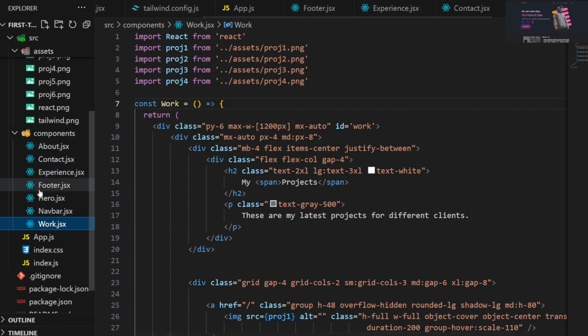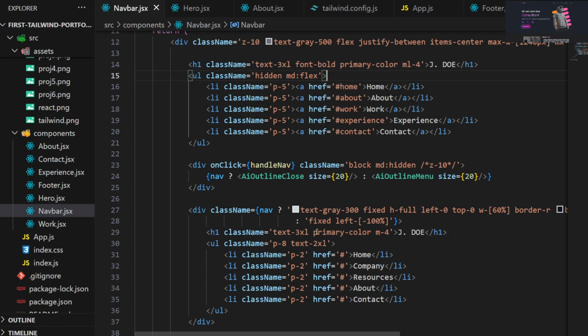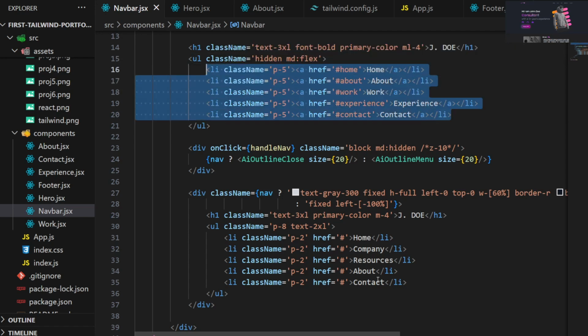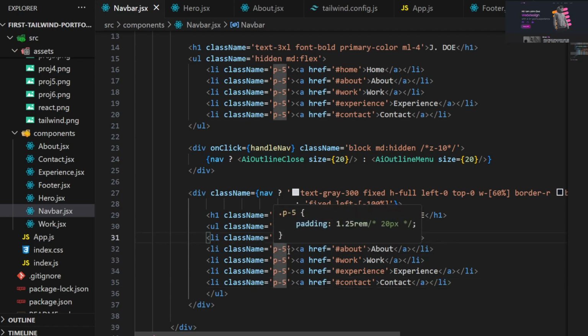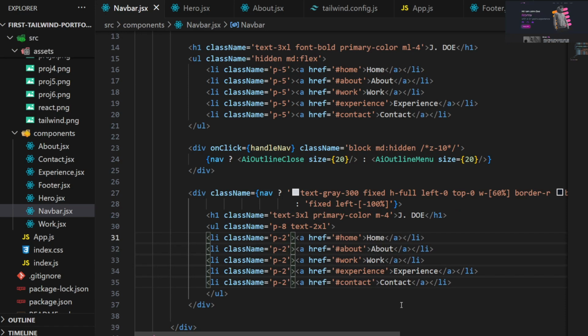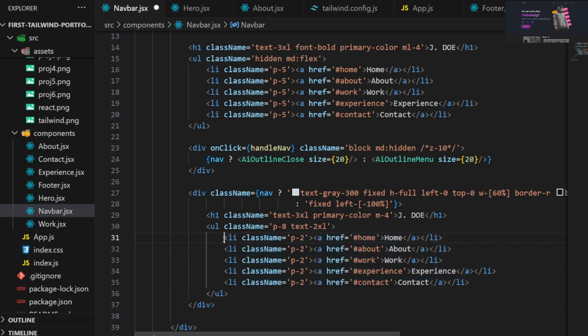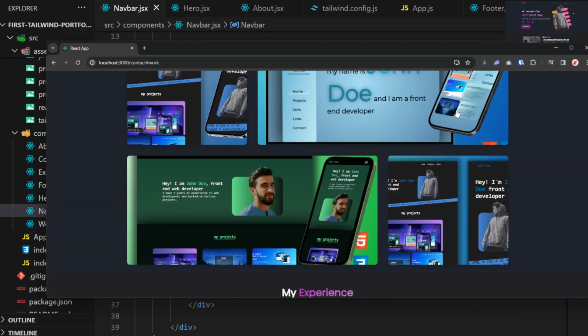Now in the navbar, we go there, we will save it. We will also use the same thing for the mobile navigation. Maybe what will be the fastest way is to copy this, put it there, then with the Alt button, select it like this and put there back the 2. I will mark all the list items and I will hit tab, and it will again style it as it was before. Now I'll save it and we can test if it works. And yes, the navigation seems to work.